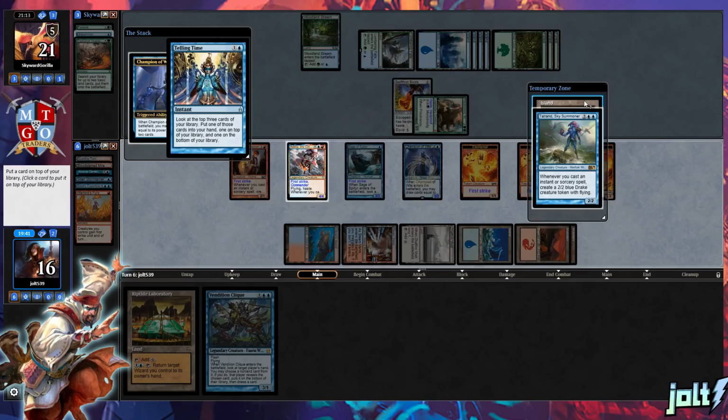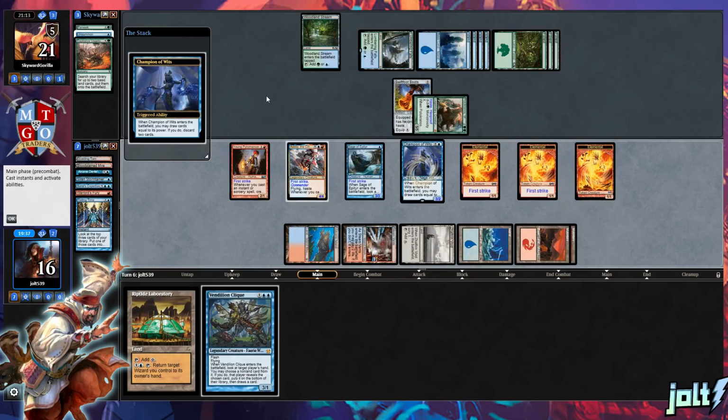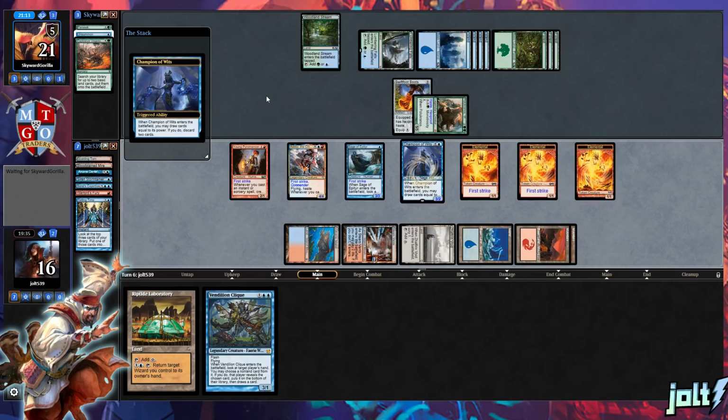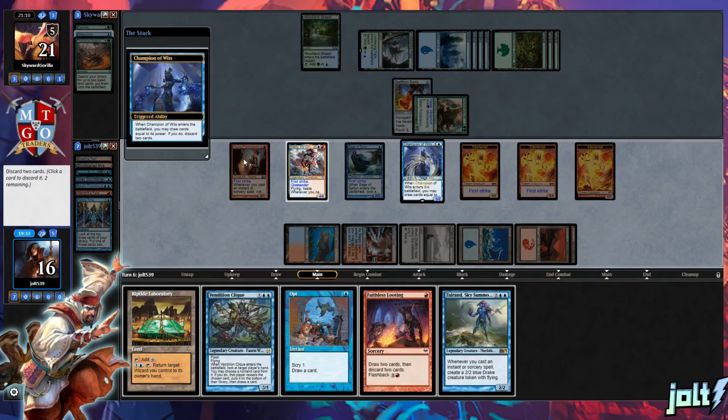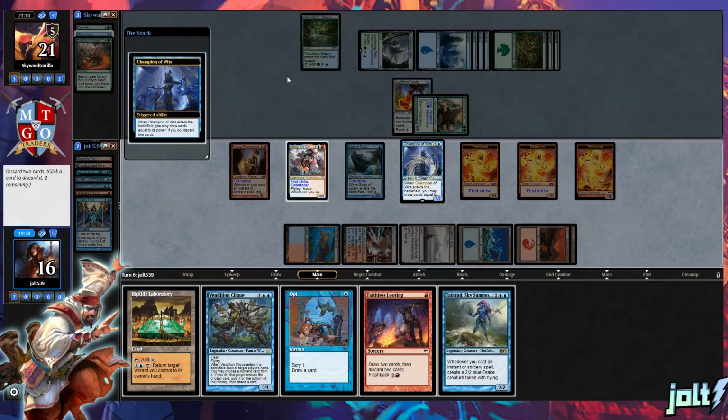We'll put Talrand on top and then Island on the bottom, because with Talrand, at least we can kind of rebound from a Young Pyromancer if they end up using that monstrosity. So yes, we're going to use that ability, draw 3 cards. Oh, that is beautiful.